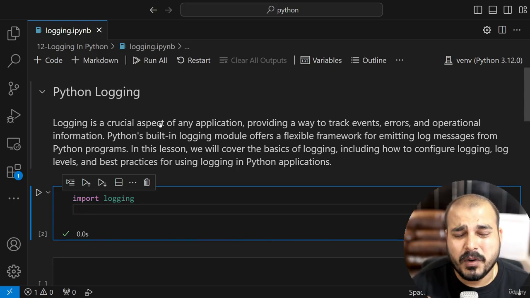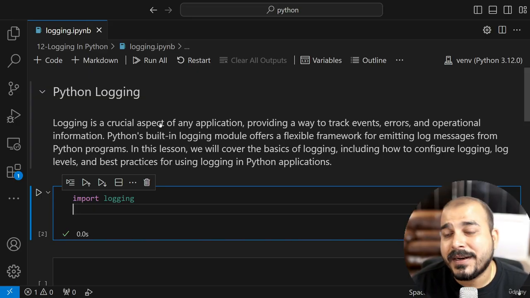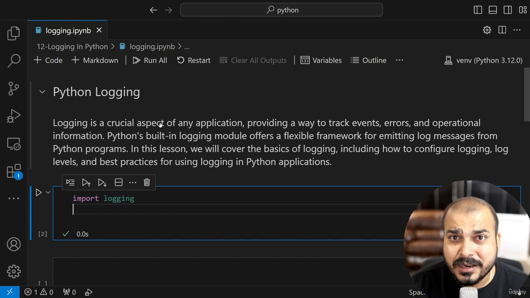Now logging is a very important concept whenever you are creating an end-to-end project. It is very much necessary. You have to log each and everything that is happening with respect to the execution, whether you are getting warnings or errors, everything needs to be logged some way or the other, so that whenever we debug the entire application, we'll be able to see what kind of errors, if any error is occurring in the application, and understand it.